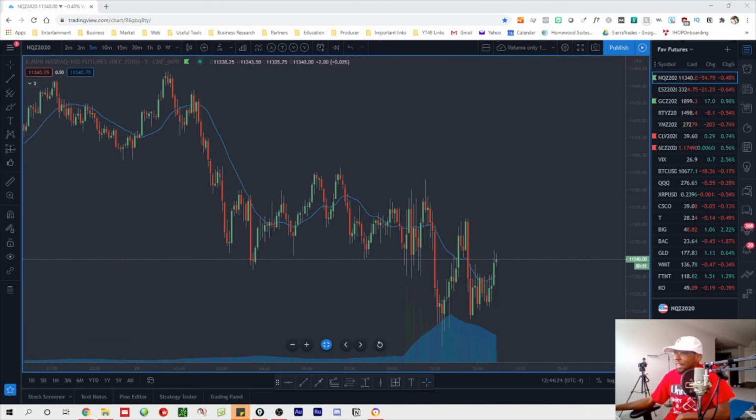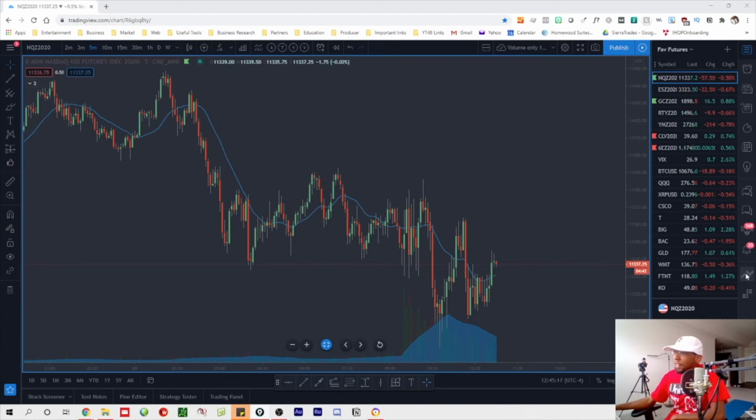Alright, if you go over here to the right side of the screen, you see we have some options. Let me go ahead and mark that out. What we're going to focus on for the trade is this little section right in here. So the one we're going to open up is the trade panel. This is the order panel.